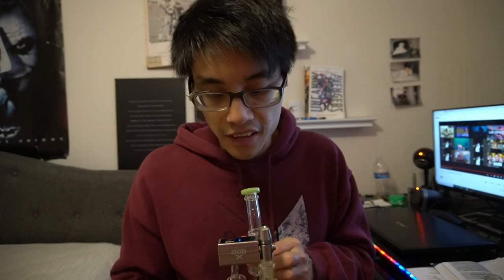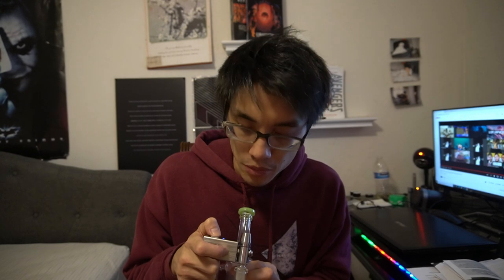Let me take this out and we'll see how this is. Like I said, there's nothing like taking a hit out of a clean bong you just cleaned. After you clean an atomizer I feel like you have to break it in a little bit — put in some wax. They do it with quartz bangers as well. Season it — yeah, season it. So we're gonna take this hit, cheers guys.